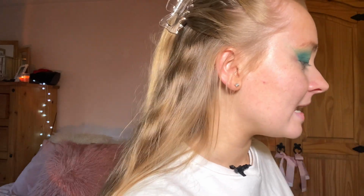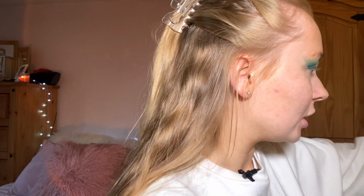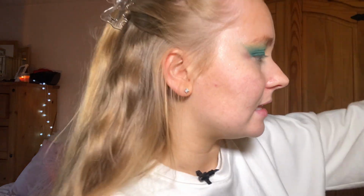Okay, so I went off camera and did this eye. Let me move the light a bit closer. Did this eye, which you can see is a really nice sparkly green eye. So how I did it was, let's find out. So I went into my Neon Bright palette first and I took the shade Slice of Lemon, which is this.